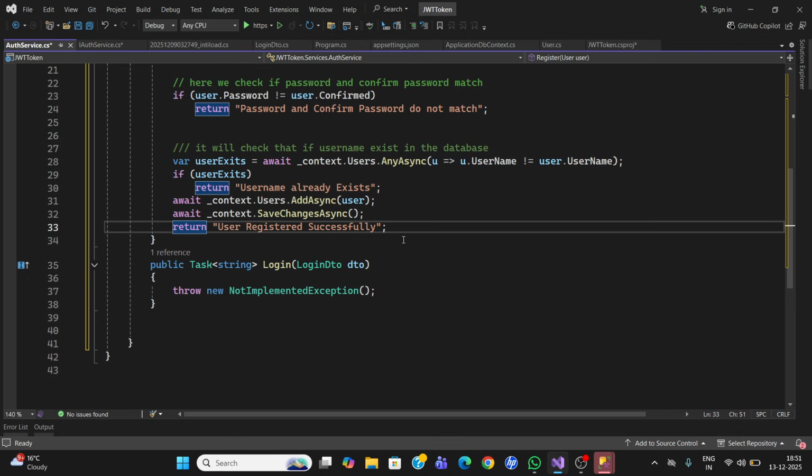All the details for login and register we can write here.